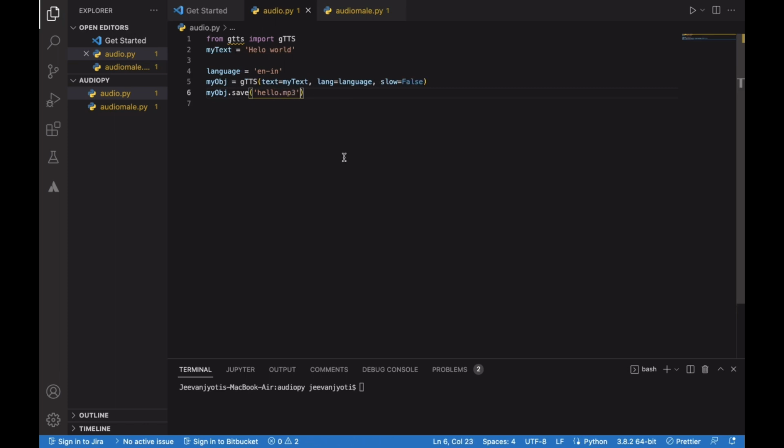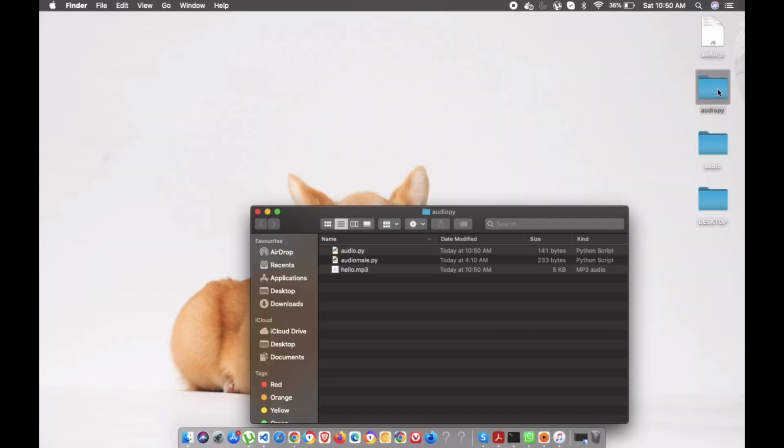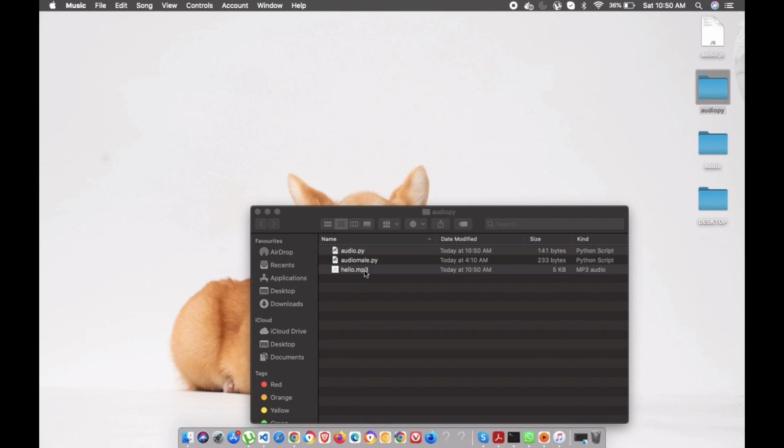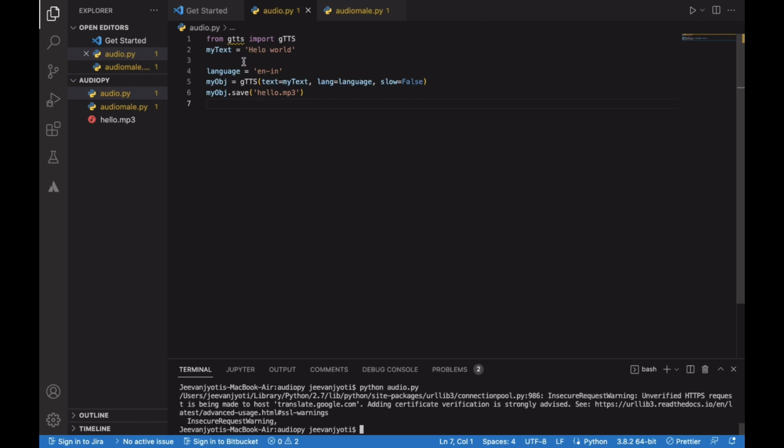Then save it. Let's run it: python audio.py. It will be generating for us the hello.mp3 file. Now we have generated hello.mp3. Hello world. Yes, it is saying hello world, which is what we have written here.